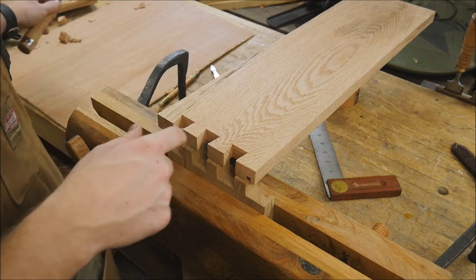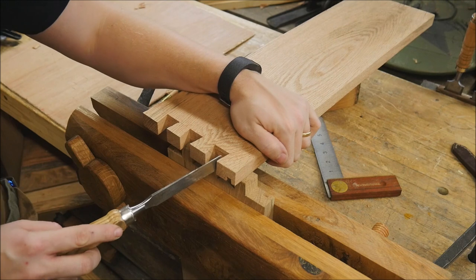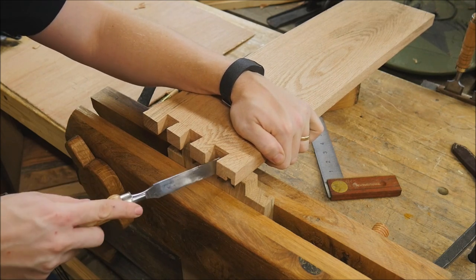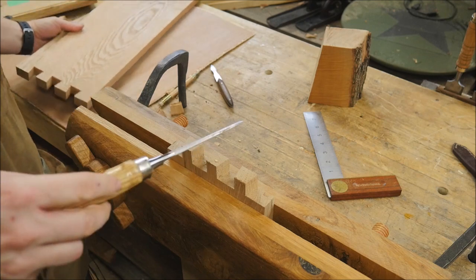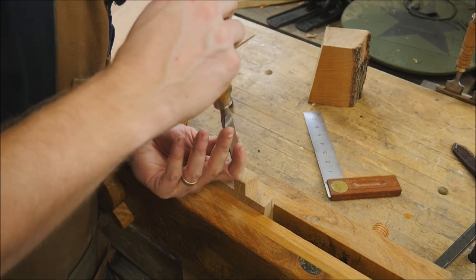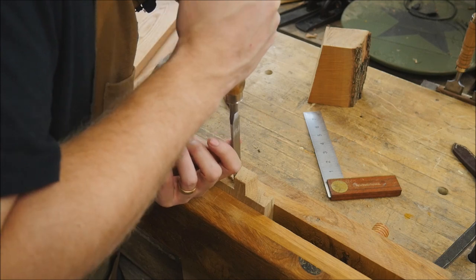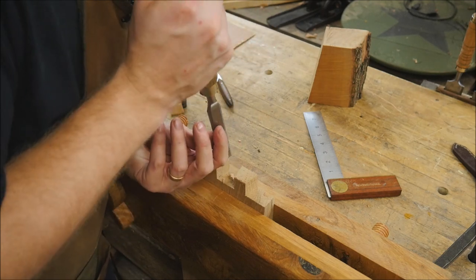So what I want to do is actually come in here with a chisel, and I'm going to clean out the bottom backs of the tails just a little bit. And then I'm going to clean out the sides of the pins just a little bit, staying away from this top corner. I want to keep the top corner nice and sharp.